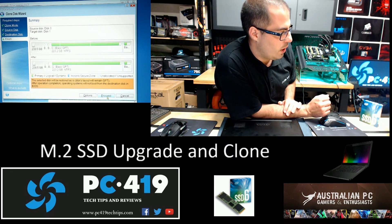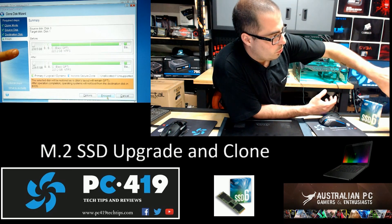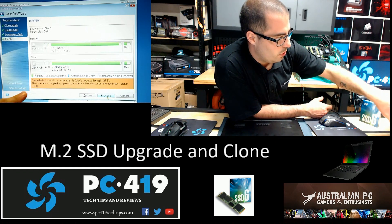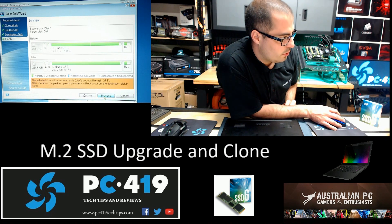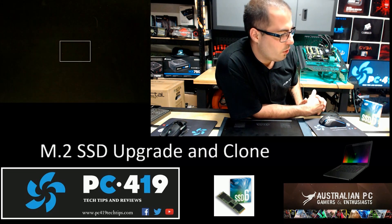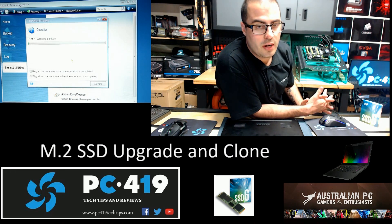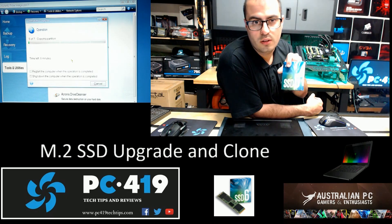Once you've gone to the last step, pretty much the finish, you're going to see that your disk prior is obviously blank, and your destination disk after is going to be the same. Proceed. There we go — now it's copying and ready to go. I'm going to pause the video while that's actually cloning, and then resume the video. We'll do it the opposite way — I'll get the clone off the SSD onto the new Samsung NVMe.